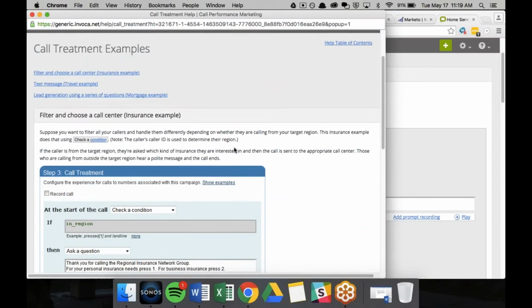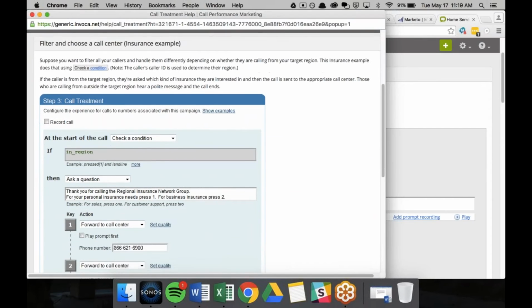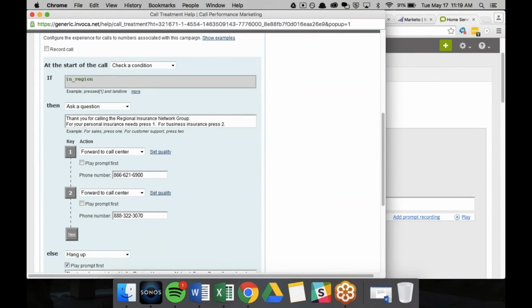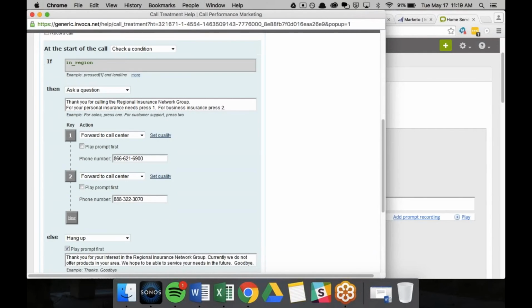Within the call treatment, if your goal is to check within the particular region that you've referenced in your campaign, then you'll have the opportunity to do so and then ask a question. Instead of asking questions and then checking the region, this would definitely be the more optimal way to go about it.